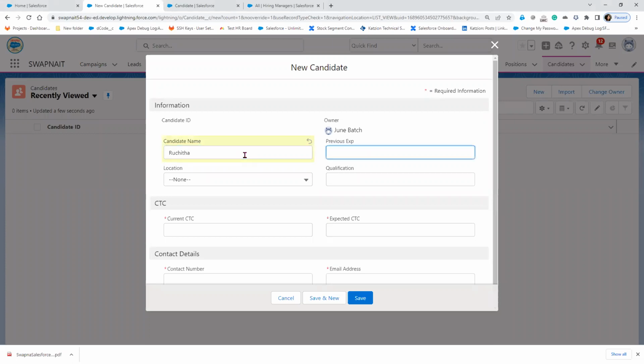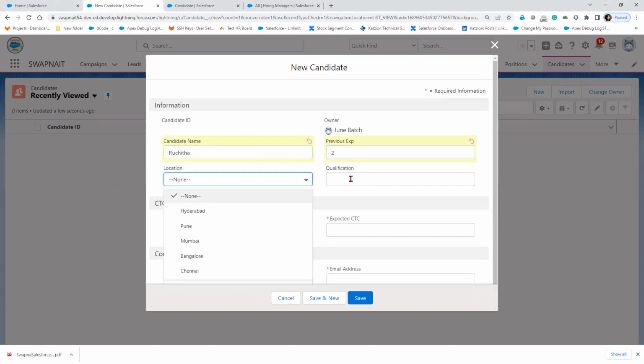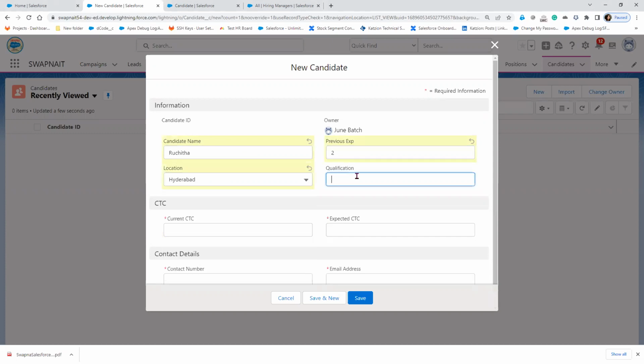And then previous experience, let's say 2 years experience. Location is Hyderabad, qualification is BTech. Current CTC, let's assume around 1 lakh, and expected maybe 10 lakhs she is expecting.